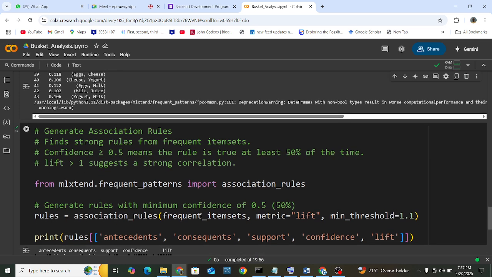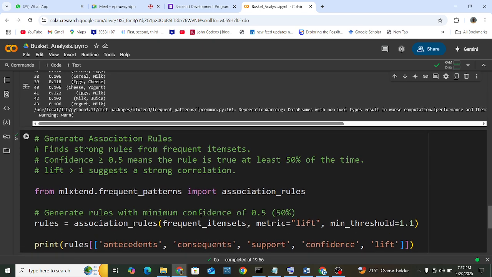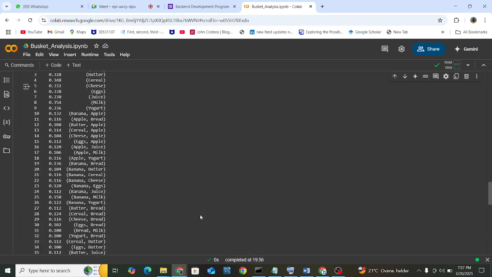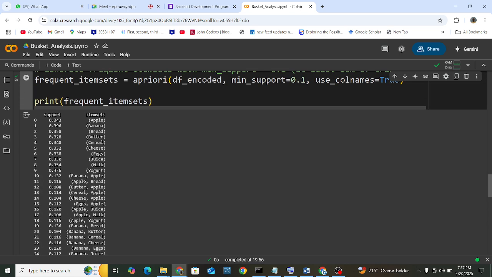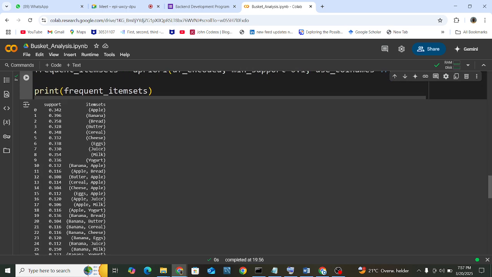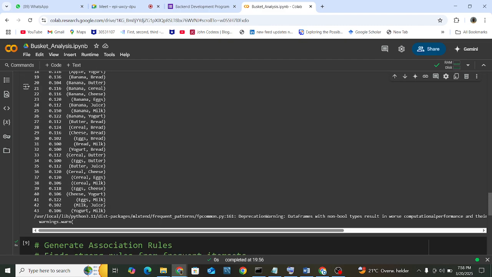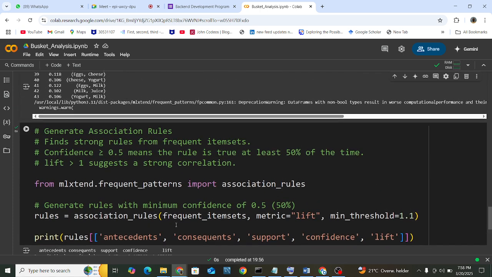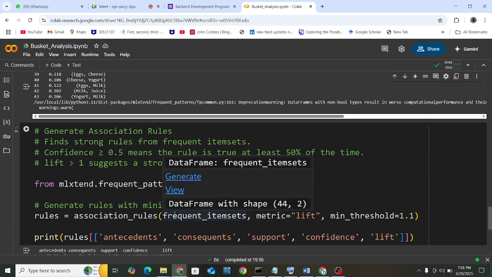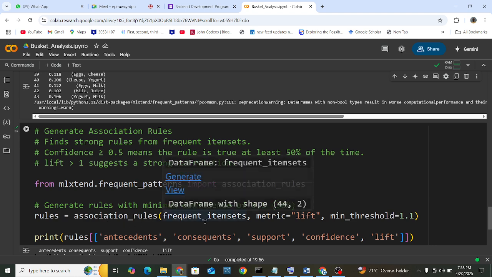One of the parameters that we are going to pass first is the frequent item sets, the item sets that we mined using the apriori algorithm. That is the first parameter you pass in the association_rules function.